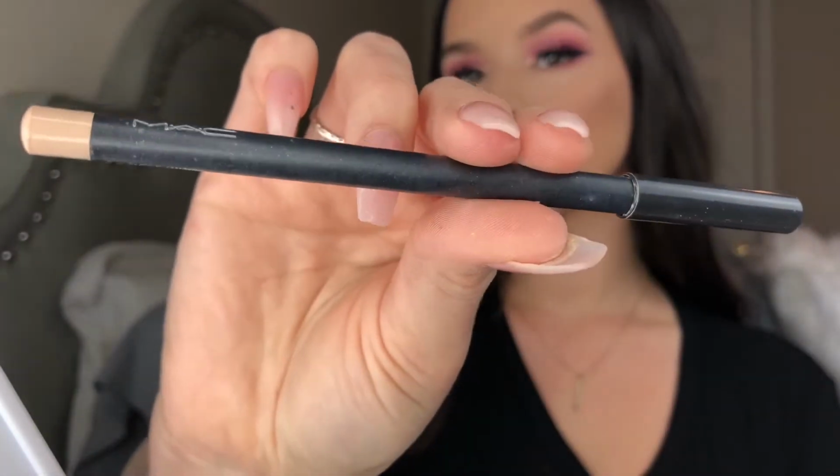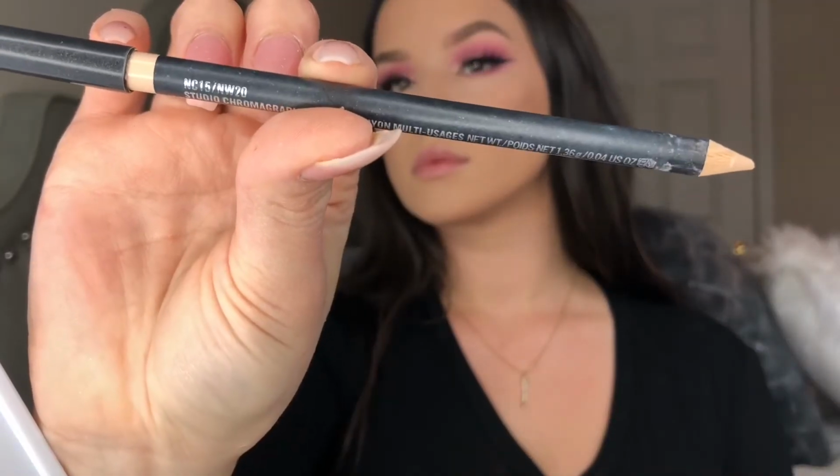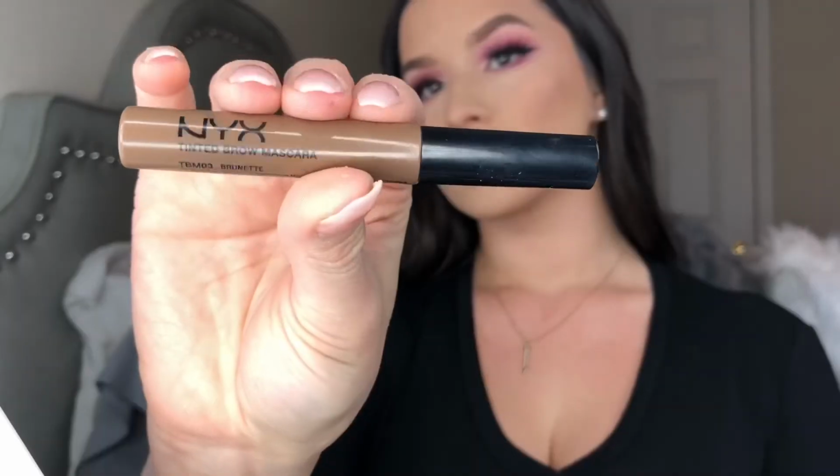Then, using my MAC Chromographic pencil, I am placing this in my waterline to brighten up my eyes and make them look bigger. I don't go a day without this. This is the NYX Tinted Brow Mascara. It gives your brows a feathery look while keeping them in place.